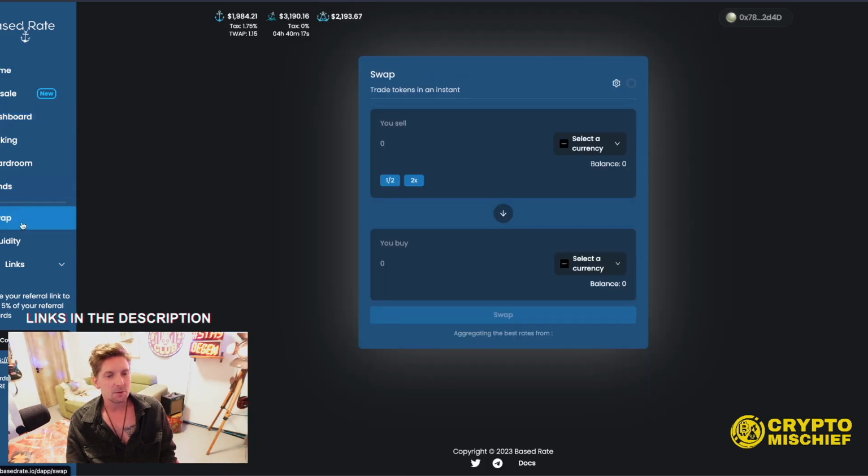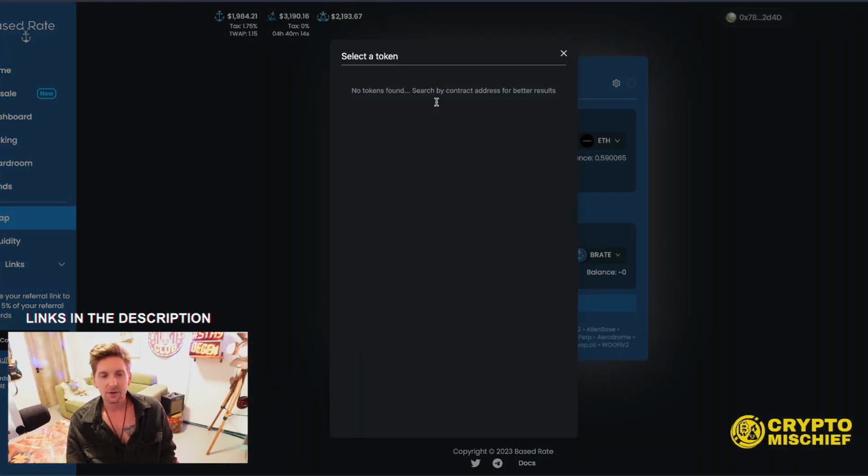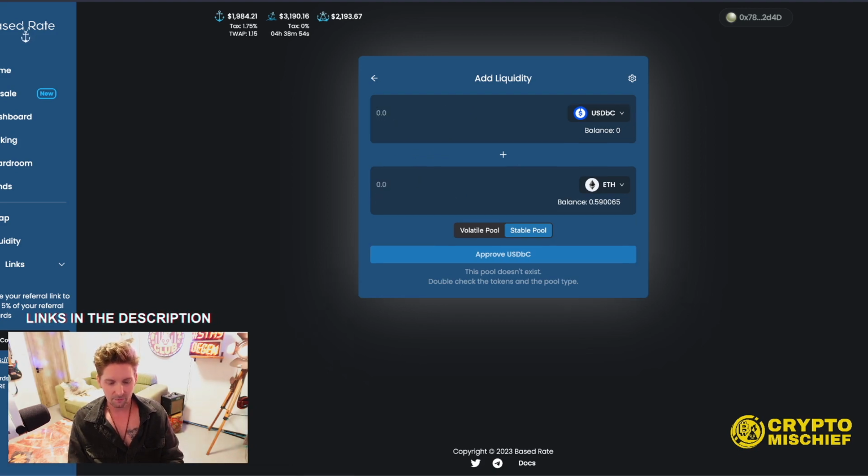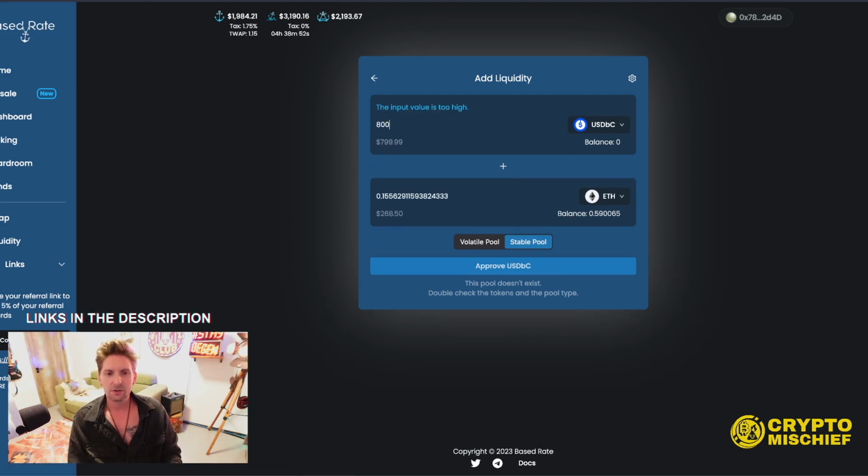So we come to swap. We take the Ethereum that we bridged over. This is using V3 technology, so the value of your ETH and USDC will not stay 50-50, right? So that means if we want to put in $400 of USDC, we need $100 of ETH, so then it will be about $800 to $200, okay?